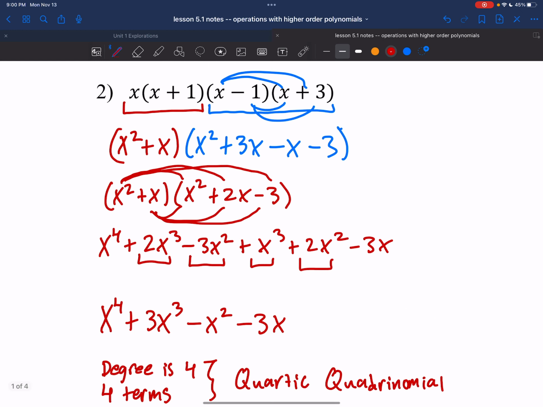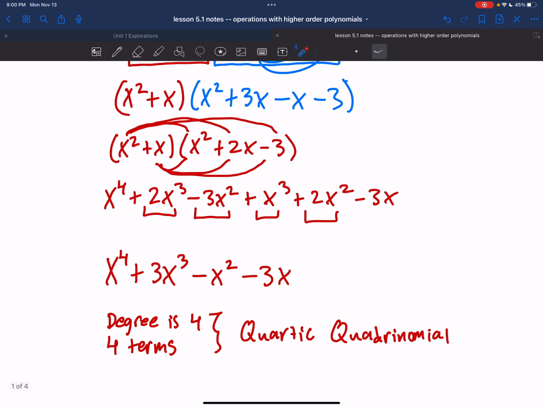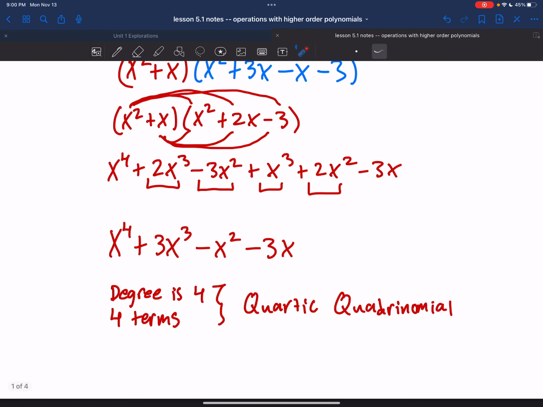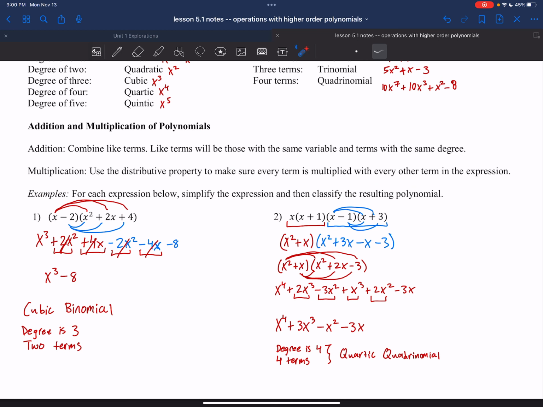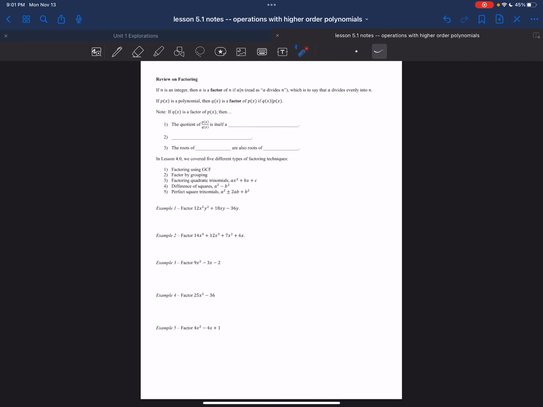Now, real quick, for my sanity, I'm going to double check this because I feel like I didn't do anything wrong, right? I'm just double checking here. You could scroll along. X times x squared, that's 3x, and that's minus x minus 3. That's that. And then x squared, which is 2x cubed, x squared minus 3x squared, and then x cubed, and then x is 2x squared, and then minus 3x. And then that is good. Yeah, okay, we're fine. I was just double checking my work. I don't want to teach you the wrong thing, okay? All right, let's move on to the next page.